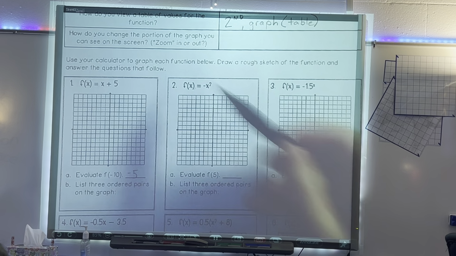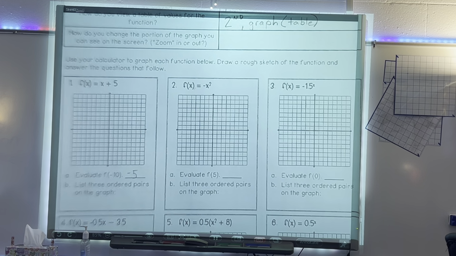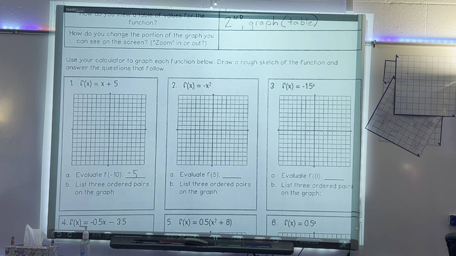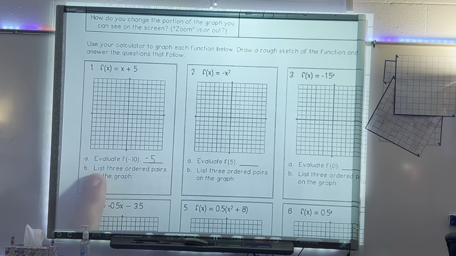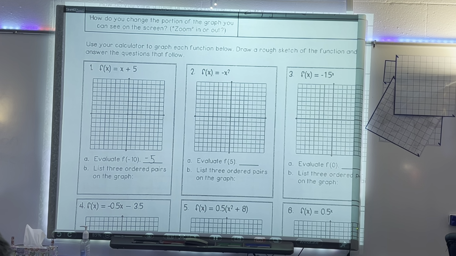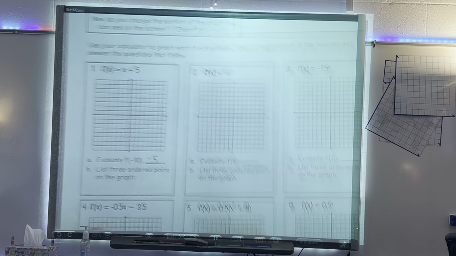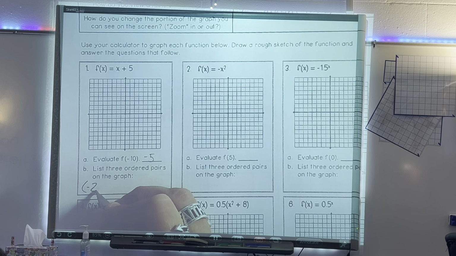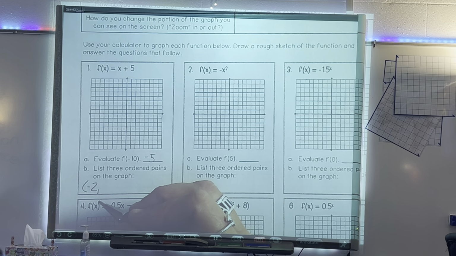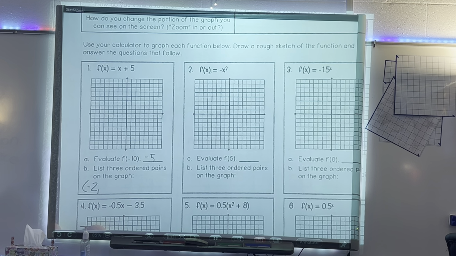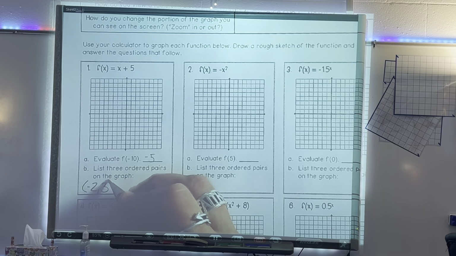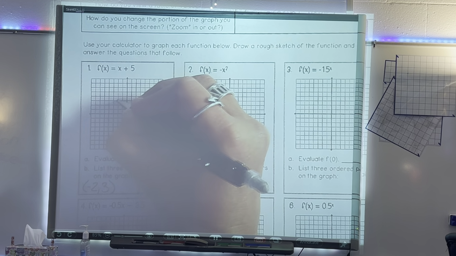Now that's not going to fit on this graph. My paper graph is -8 to +8. It's not -10 to +10. I counted them earlier. So that point isn't going to fit on there. But it asks me to list 3 ordered pairs. So from -8 to +8, x values, that's where I'm looking. Give me an x value on the negative side, somebody. -2 and what? What's its y value? -7. -2 and -7 is not what mine shows. Oh, my x is -7. Okay, so when x is -2, I've got y is 3. So -2, +3. Got that.